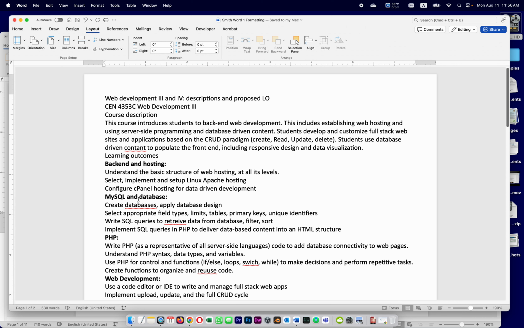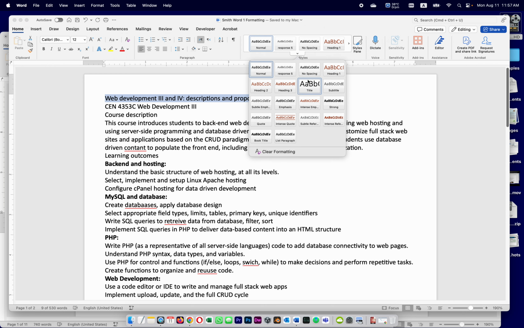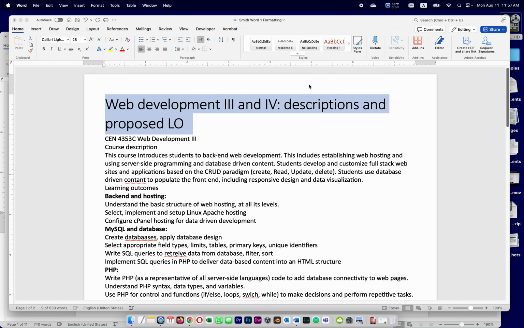We begin to give this document structure by selecting one line. Under Home, I can make it big and bold and red and so on, but that would not change it from being a paragraph. It'll just be a big, bold, red paragraph. To change its meaning, its structure, we're going to go to the Style gallery, open it up. On Mac, we open up galleries as we discussed on the bottom center, and on Windows, it's going to be on the bottom right. But in any case, I find the title. It makes it a title.